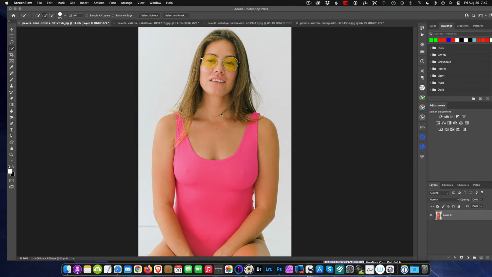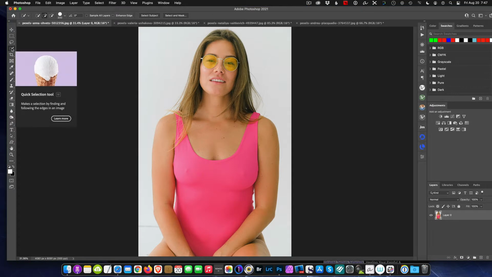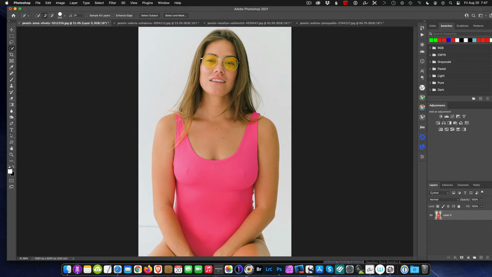Okay, so here I've got a photo, and again, nice clean background, which makes selections really easy. I can come over to the toolbar here, and I can select the quick selection brush. And that's right here, your quick selection brush. And then I would just size my brush so that it's a decent size.